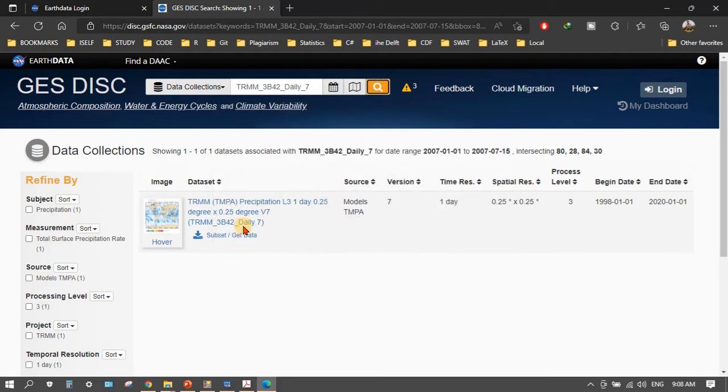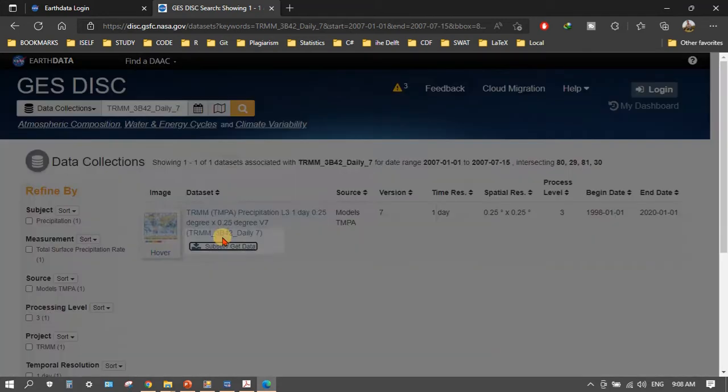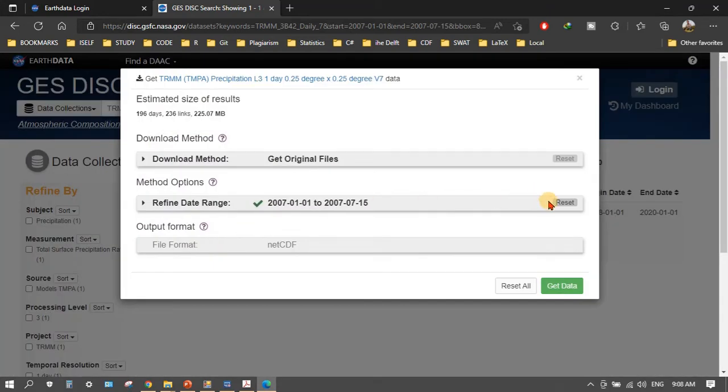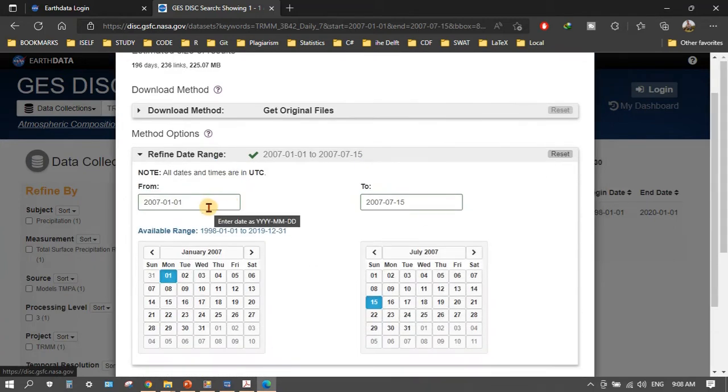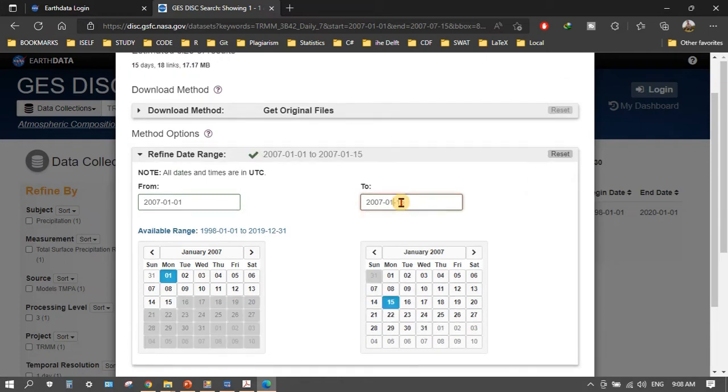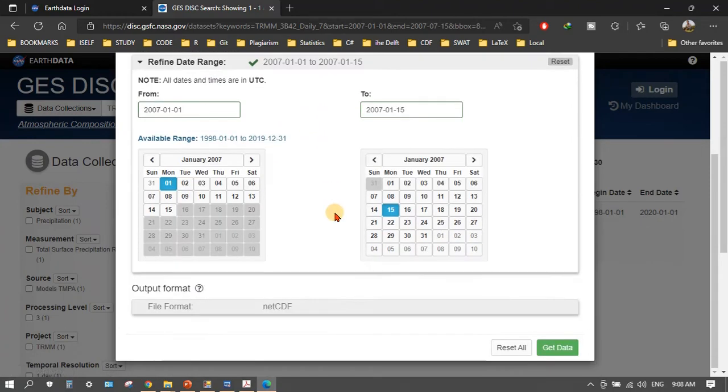Now click on search. It's still showing. Now you will get 17 MB only. We will download for 11115 only, but you can change the date and the spatial resolution according to your requirement.